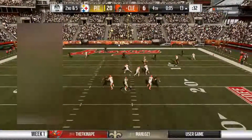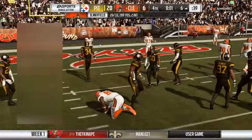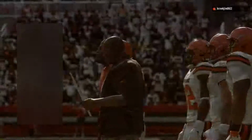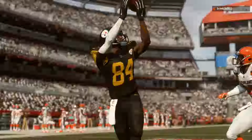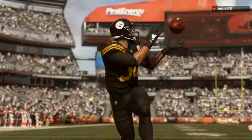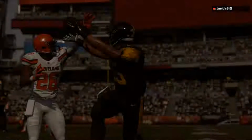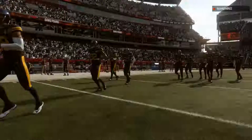Now a 2nd down throw for Mayfield. This will be caught at about the 6. And he's going to be brought down just shy of the 5 at the 6. Charles, you get into these overtime situations, that's not a bad guy to dial into. Well, when you have to have plays, especially in a spot as you just described, we're in OT, you've got to go to the guys you can trust and you know are going to make the plays. What they say, it's not the X's and the O's, it's the Jimmies and the Joes.